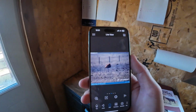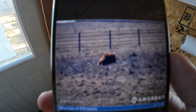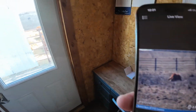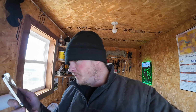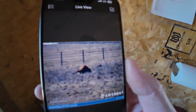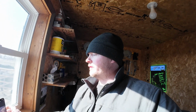I can watch her right here on my phone. As you can see, she's been kind of just laying there and had her tail up and doing her thing. So been pretty exciting in the sense that you can see everything is going right, and the feet look to be starting to come out, so that's good. But yeah, you can watch it all right there on the phone and having her push. So super handy without having to be up in her face, watching her, bothering her, you know.